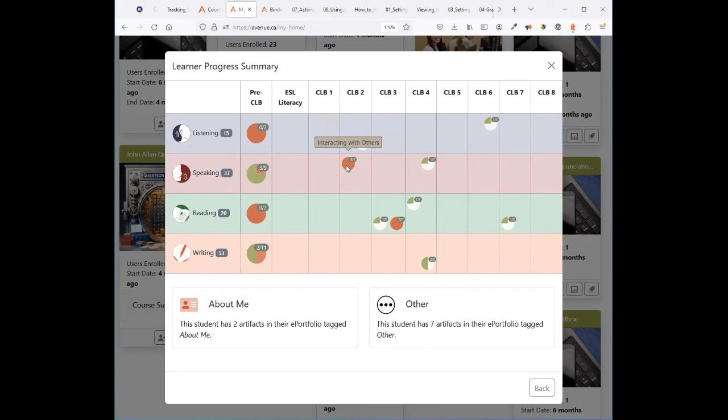Here, interacting with others, something was submitted. A speaking activity was submitted, but the teacher did not mark it as successful. If you see white, it means nothing, but green means the student was successful.